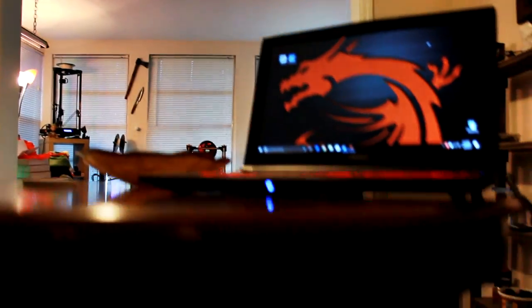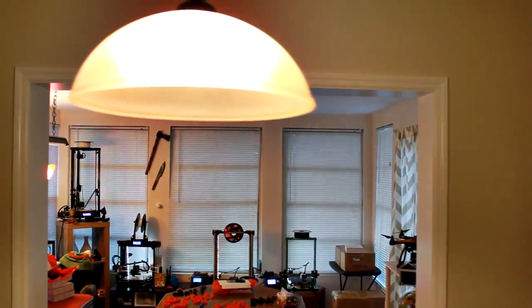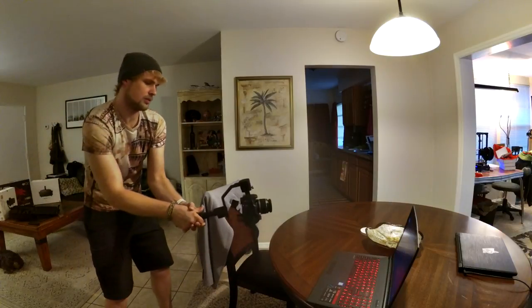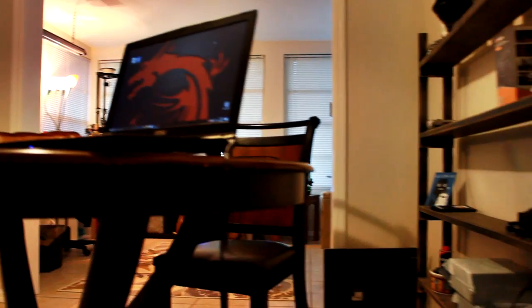So I can do some kind of a cool scene where I go from under the table and I go straight up because it stays the same pitch the whole time. So you can also do a scene where you're going from below and you're moving it up. So nice and slow would be something like, or it could go, there we go.